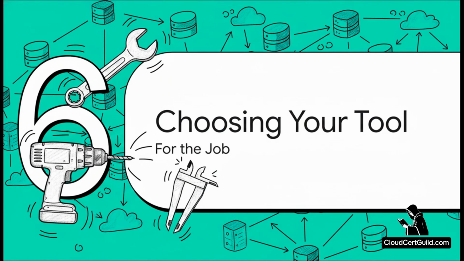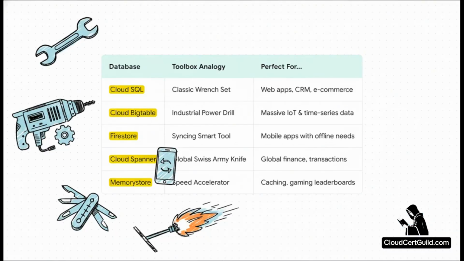So there you have it. We've toured the entire toolbox. We've seen the everyday wrenches, the heavy-duty power tools, and the laser-focused specialty gear. Now let's bring it all home and make sure you know exactly which one to grab when you need it. This is it, your ultimate cloud database cheat sheet. Let's run through it one last time.